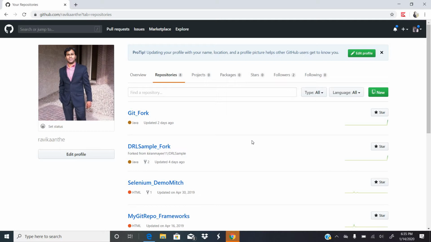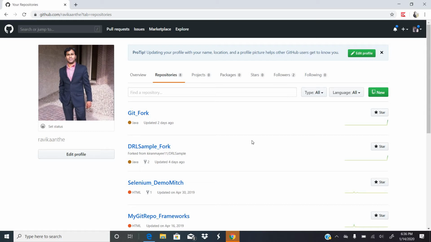In my previous session, I covered the concepts of GitHub: how can we manage the master branch within GitHub, and how do we create a new branch out of the master branch when a development or QA team of 10 people or multiple people are working on the same project. How does the master branch get managed, how does each team member create their own new branch, and then how can we pull the request and merge the pull requests. All these concepts I covered in my previous session, so you can go through it to get more idea on the master branch, new branches, and merging pull requests.